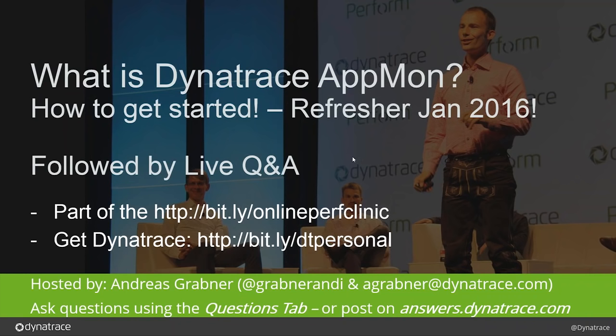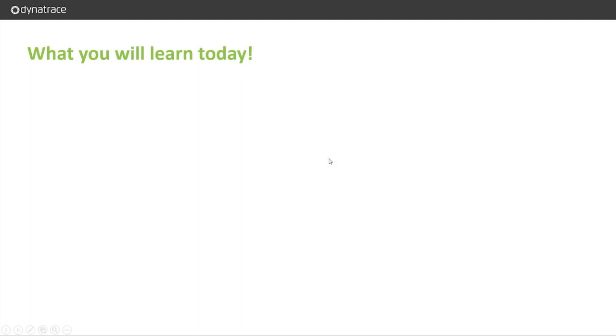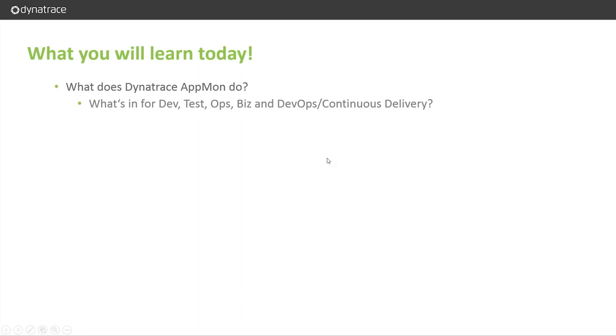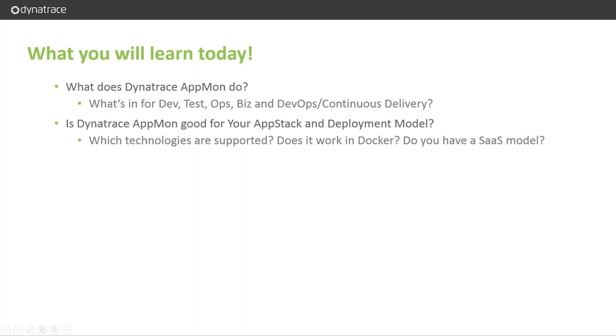You can hear already I'm a fast talker because I'm excited about this, so I don't want to waste more of your time. So what will you learn today? These are the things I've prepared for you. I want you to walk away from this webinar to know what is Dynatrace AppMon all about, what does it do, what is in for you if you're a dev, test, ops, biz, or if you're doing continuous delivery or DevOps. Is Dynatrace actually good for your app stack and your deployment model?